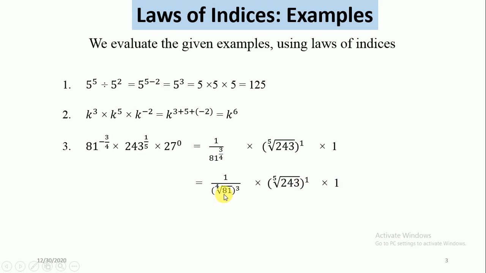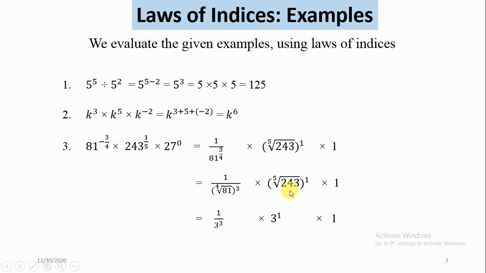And here this is telling you that you must try to express 81 as something raised to the power 4, and this is going to give you 3 raised to the power of 4, and this power of 4 is going to cut out the fourth root and you are left with 3, and this 3 also will be put here as the power. The same thing goes with this.